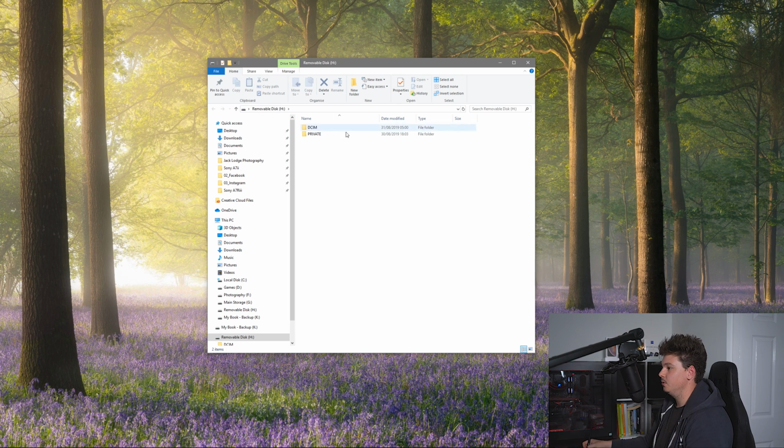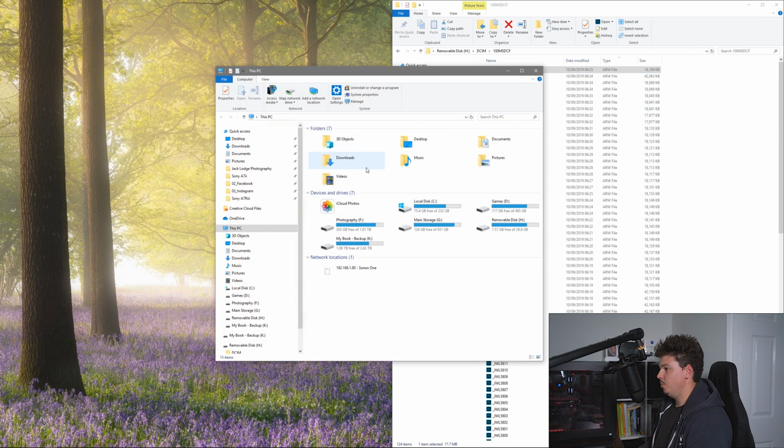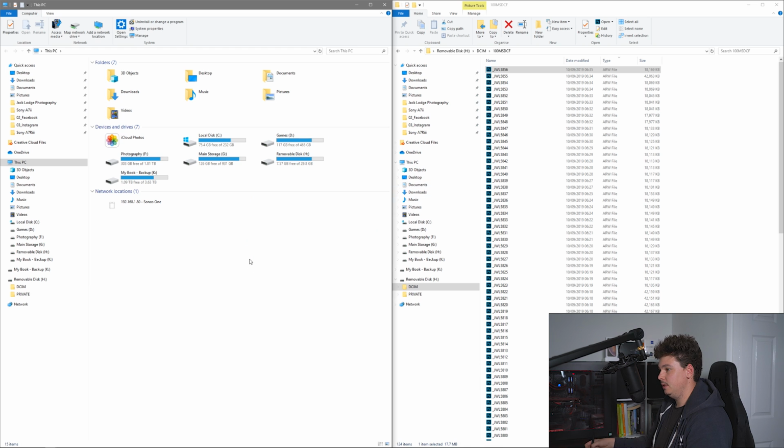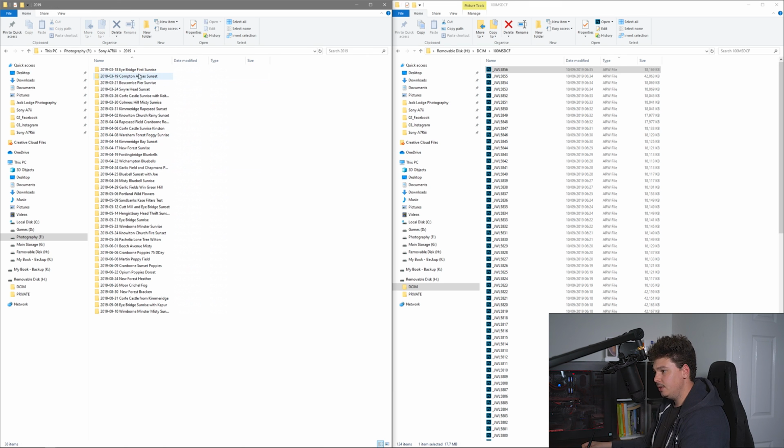And we open up the files. So what I normally do is go into the file. And here we go, on the 10th of September, I had some photos. So what I'll do is I'll open another Windows E for Windows users. And I basically have a file structure in my photography folder for every camera I've shot with. So my A7 II, done by year, my new A7R III, done by the same. And then you can see I've got a file structure. It basically works by doing the year, the month, the day, and then a reminder of where I was shooting.